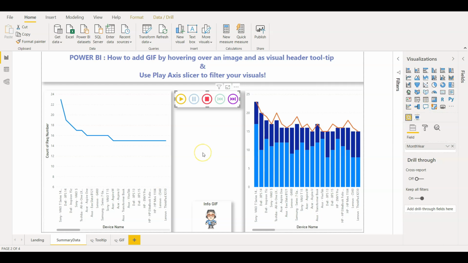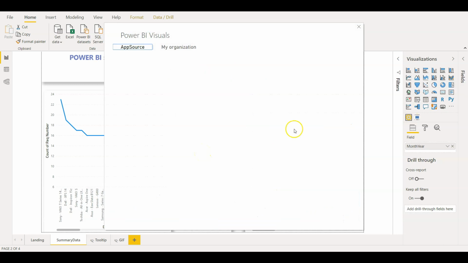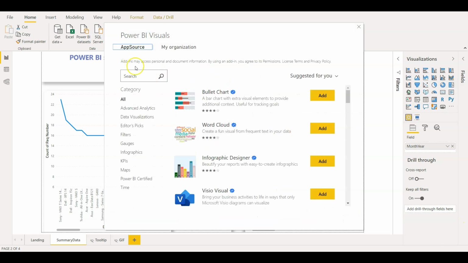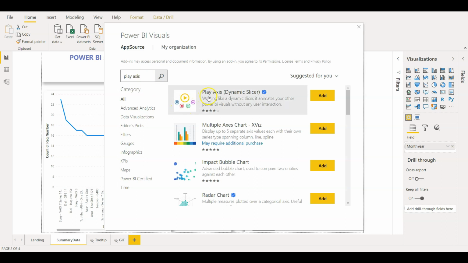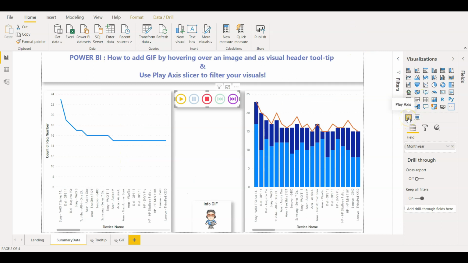So if you click get more visuals and search for play axis, okay, so this is the dynamic slicer. You can click on add and you will get an icon like this as shown in my visualizations, right? This is the one.